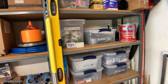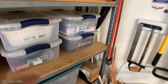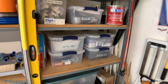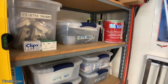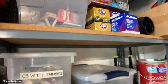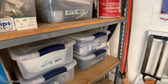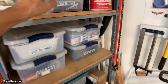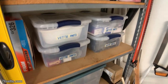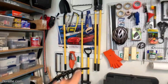This corner section though is for all my Corvette related parts and things that I've saved over the years, or I've bought at swap meets. And they're somewhat organized, I guess you can say. At least they're in one place. And I also have some maintenance supplies, air filters, oil filters, that sort of thing. And one of these days, I'm gonna organize these parts a little better so I can find them easily without having to dig through the same box five times.